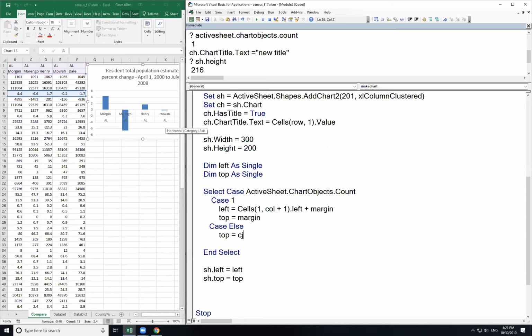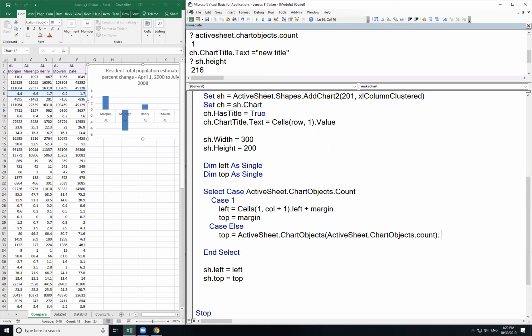So chart objects dot count, no, chart objects sub, it's active sheet dot chart objects, and then I want to know how many there are. That should be the most recently added one.